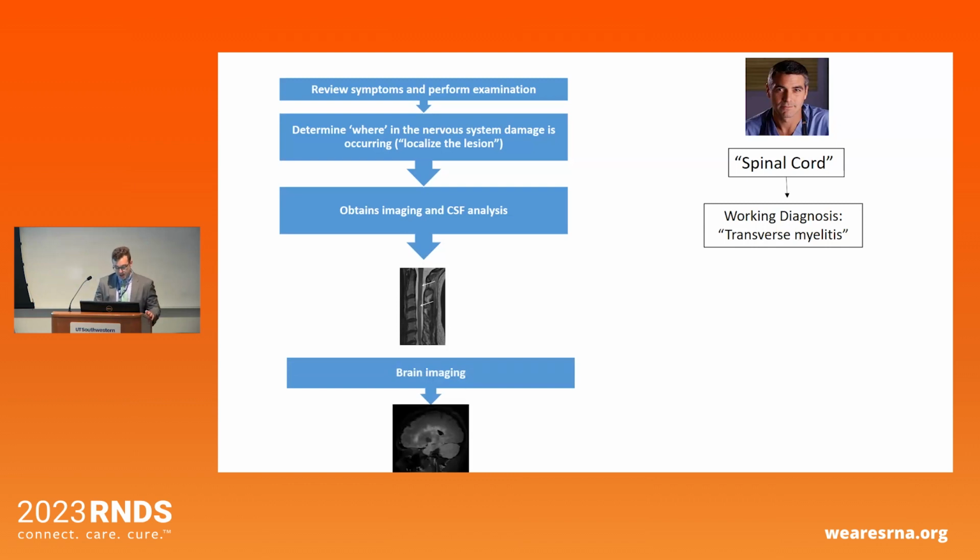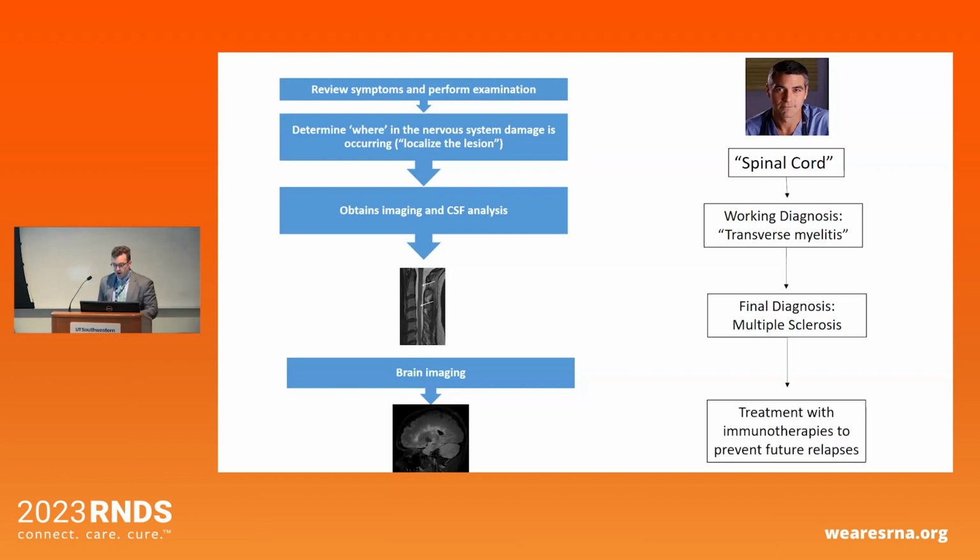For example, we obtain brain imaging, and we see signs of inflammation in the brain as well, what we would technically call some sort of encephalitis, but that term has other implications. But we see this in white matter inflammation in the brain, and that often tells us that this has been going on repeatedly in the background, but this spinal cord inflammation was what brought it to this person's light. If it's characteristic, they will often receive a diagnosis of multiple sclerosis at that time. So this is where a diagnosis may change whenever doctors and healthcare professionals first have a working diagnosis. We do the workup, we revise our diagnosis.